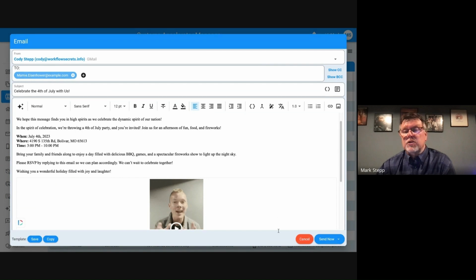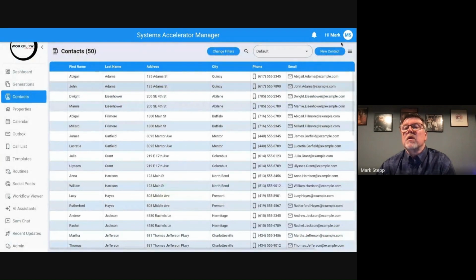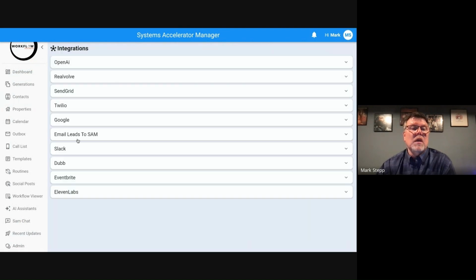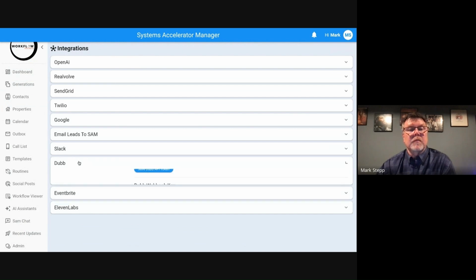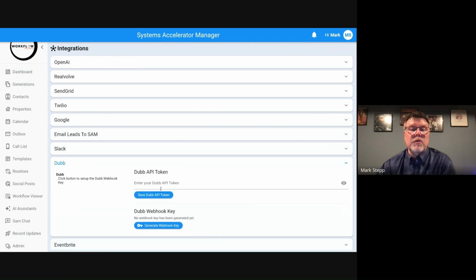Whenever we cancel out of this, we go into the upper right corner, we go into our integrations. We have a section here for Dubb. And with Dubb, there's two parts of it. You do need to create a connection in order for it to do the following and stuff of that contact, which is here. But if you don't have it filled out, Dubb still works because it's a Chrome extension. It'll still do it. It's just there's some extra tracking that gets done if you have this information filled in.